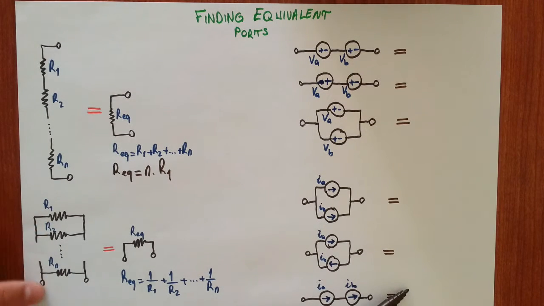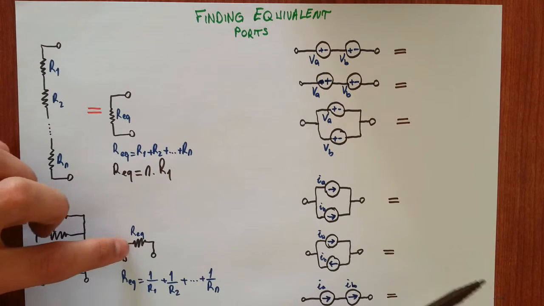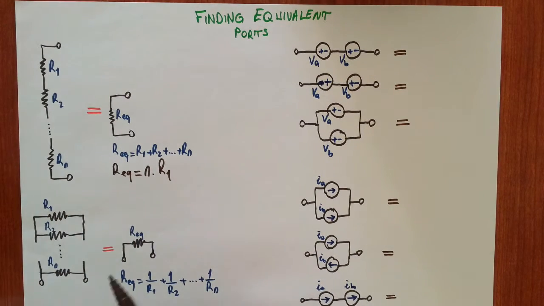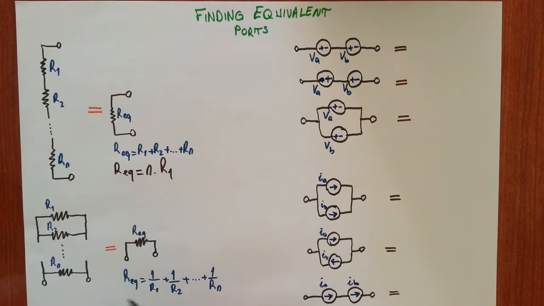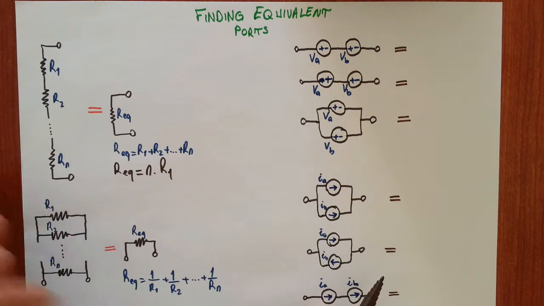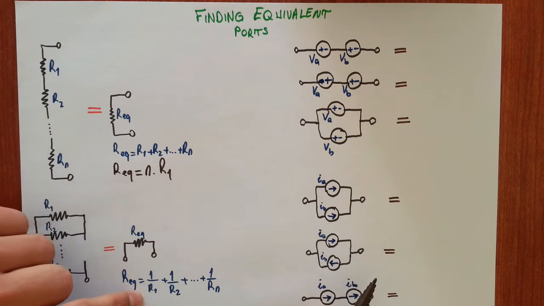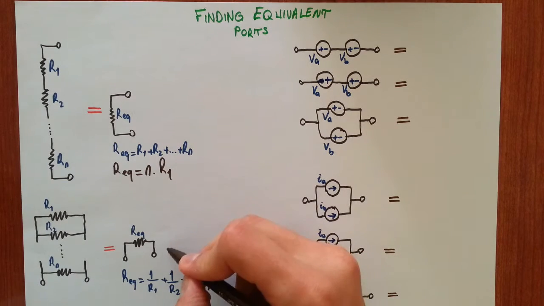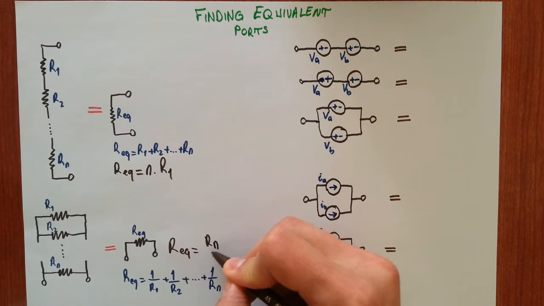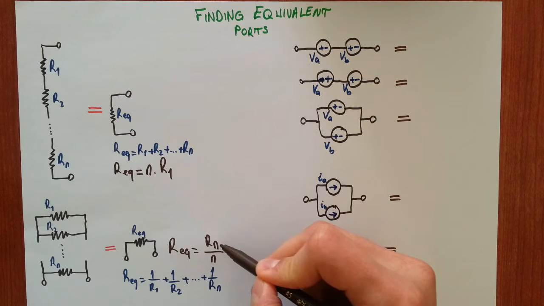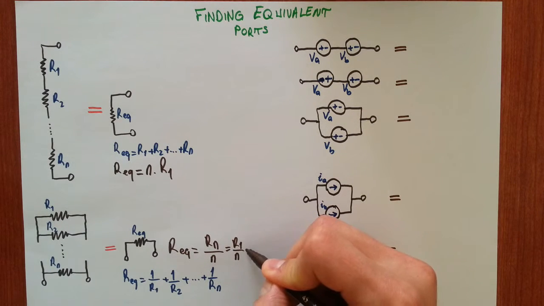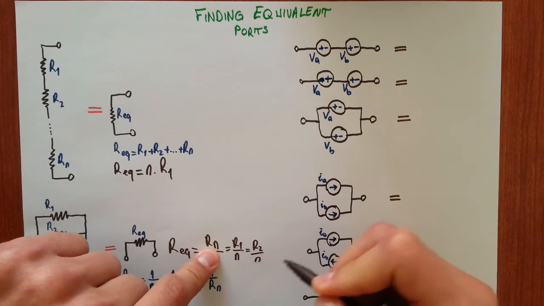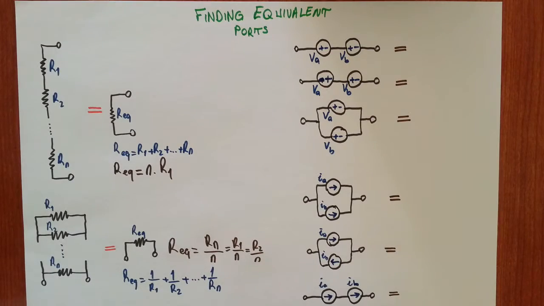Now, if you have N resistors that are in parallel and you want to reduce them into one single resistor, you can do it. The equivalent resistance is: 1 over R1 plus 1 over R2 plus ... plus 1 over Rn. If all of them are equal to each other, then R equivalent is R over N — you can write R1 over N, or R2 over N; all give the same value.